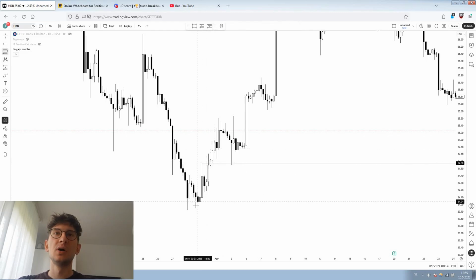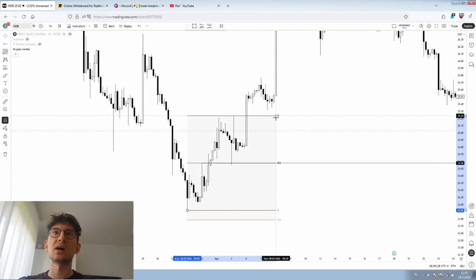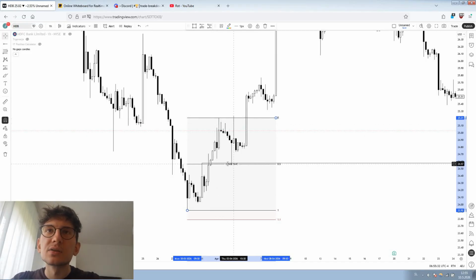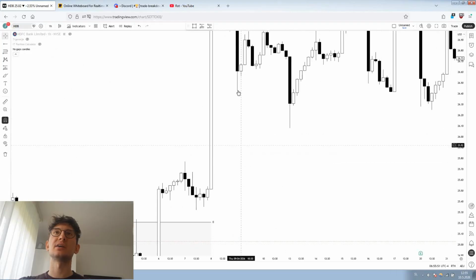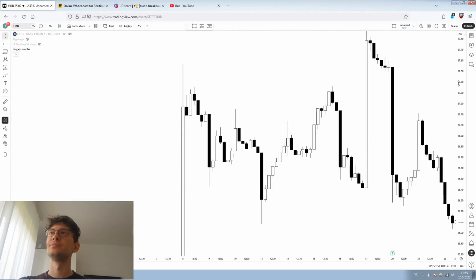So we draw our equilibrium from the most recent low to the most recent high, which is over here. And you can see that over here the price, wait, let me show you. You can see over here the price literally touched 0.5 for equilibrium, okay? Then it additionally touched maybe this fair value gap over here, okay? So it touched all of this and then continued higher and higher and higher, all right?